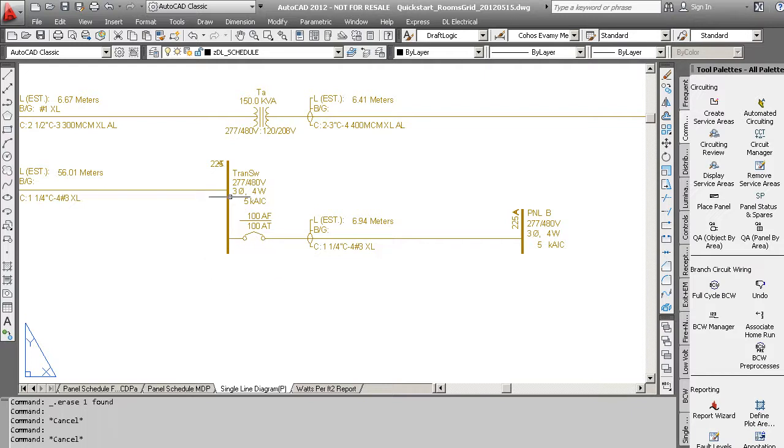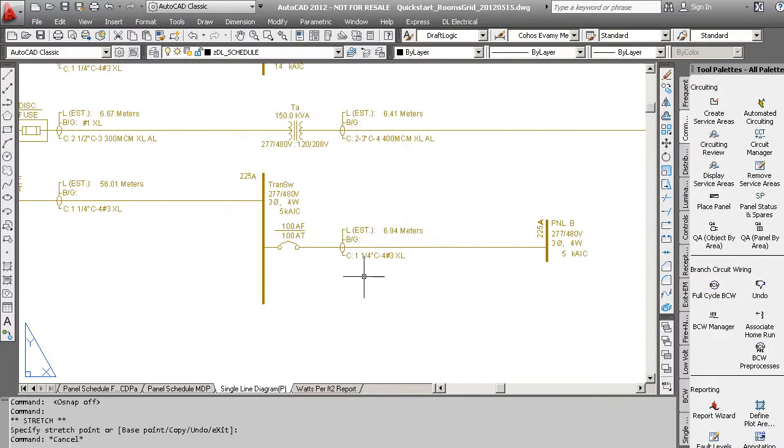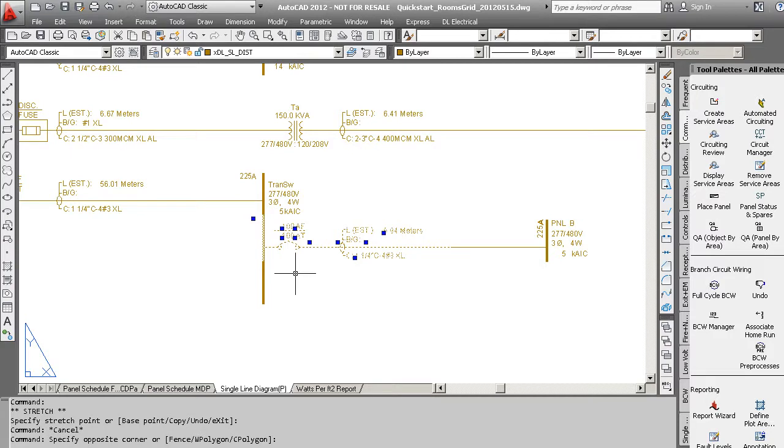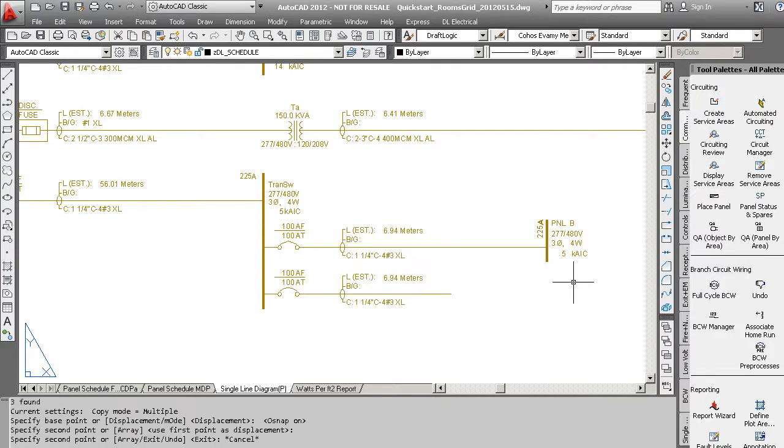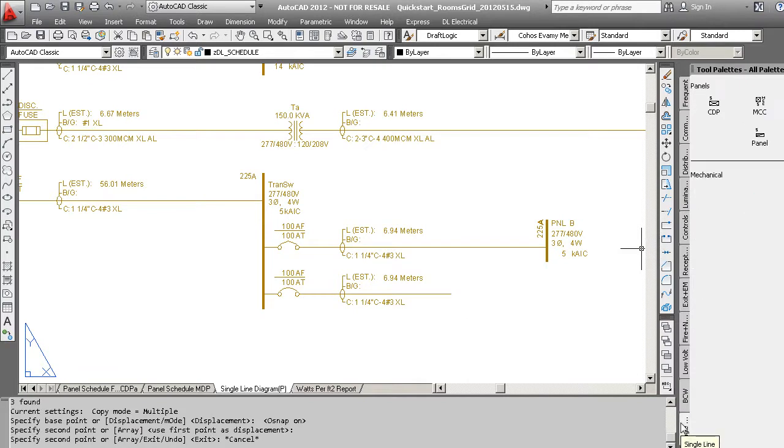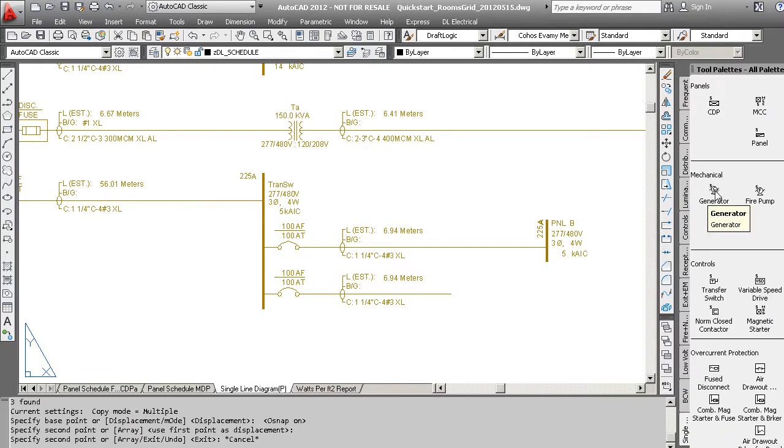And then further, I can extend this down and add my generator in by just copying and pasting some elements that are readily available here, changing them as desired, and finally going to the single line tool palette to get the generator.